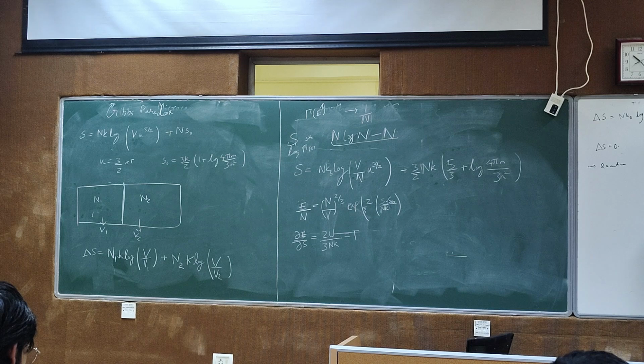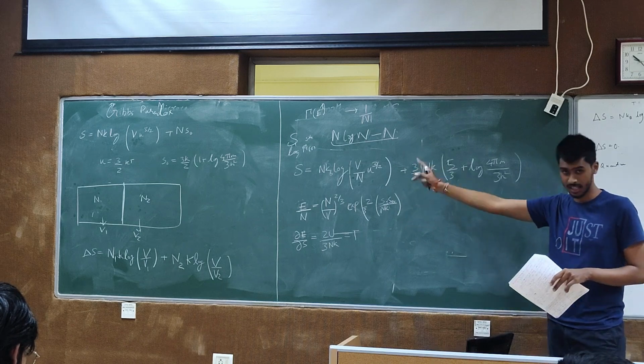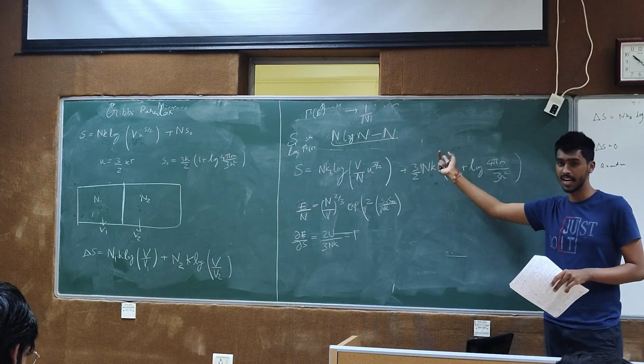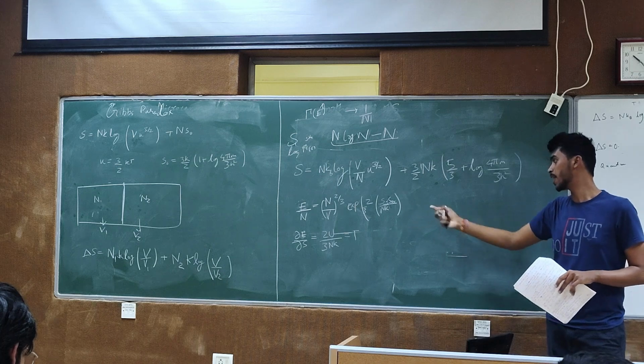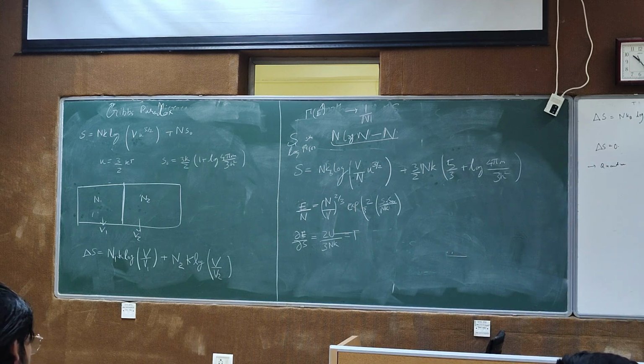And since now if you have two different kinds of gases, these two particles are distinguishable, and that gives an entropy increase. But when you have the same kind of gas, the particles are identical and you won't see any entropy increase.